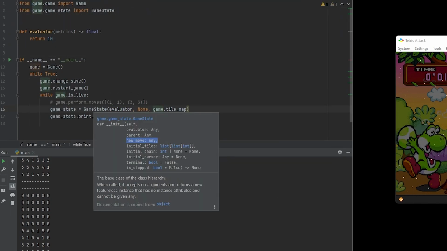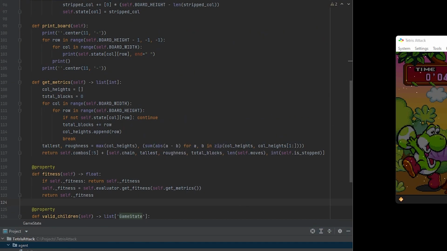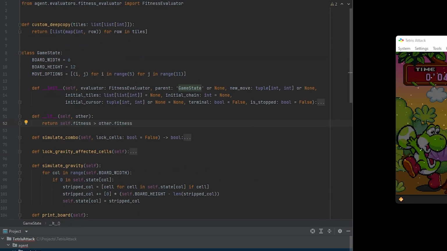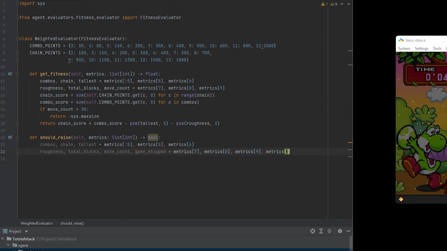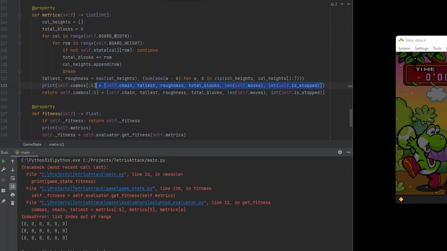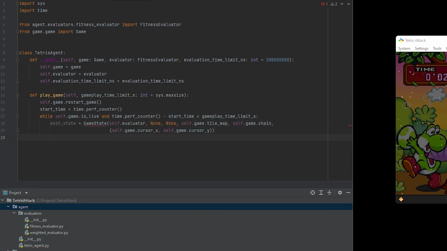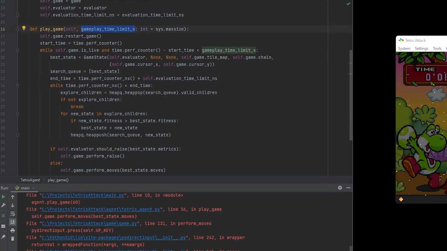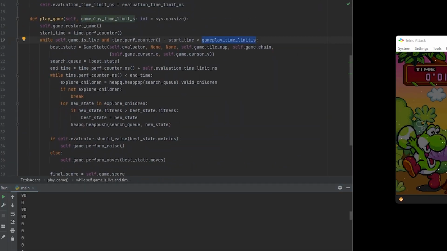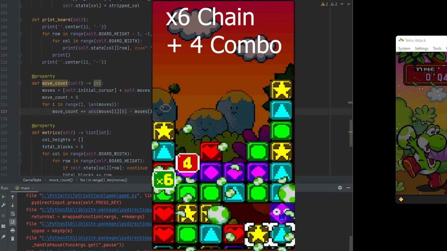After generating this list of moves, the algorithm wants to estimate how good each of these moves are. In order to do this, it simulates all of these moves and then simulates gravity that applies afterwards and tries to guess how many points it gets for making those moves. This is typically referred to as a fitness value, and right now I'm just writing my own arbitrary function to determine this fitness. The fitness function I created grades the game state based on how many points you got from combos and chains, but also penalizes having a tall tower.